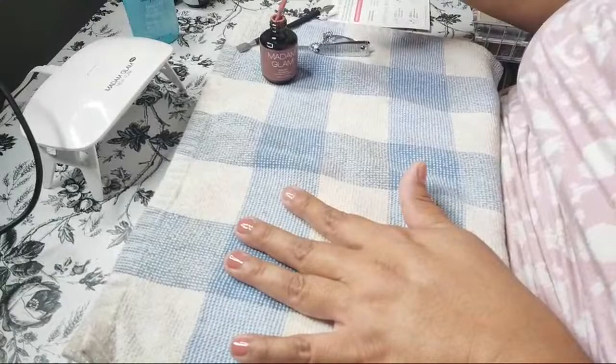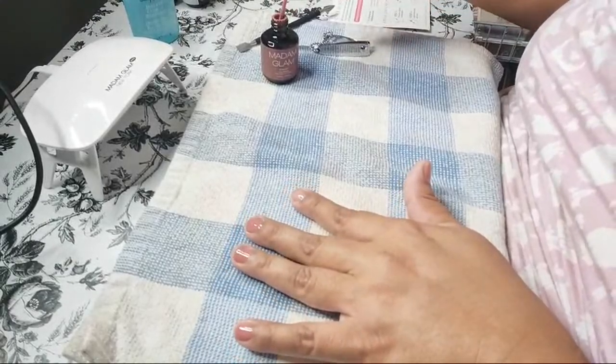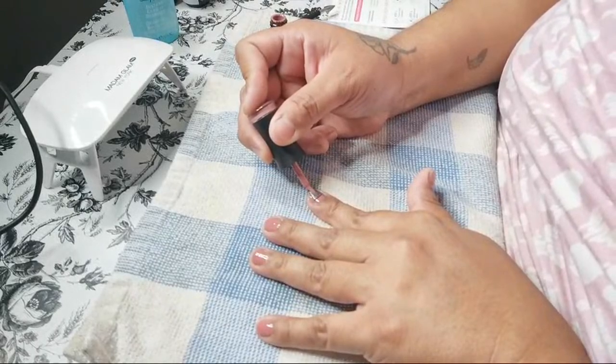How much does gel nail polish cost at a salon these days? It's been about, geez, I don't know, six or seven years since I've had gel nail polish done.